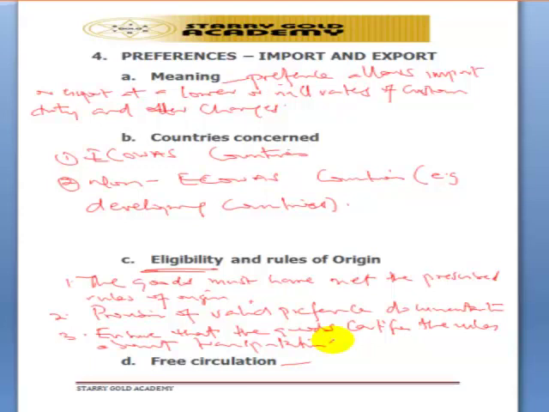Before these goods can be marketed within ECOWAS, they should first be released into free circulation, and that means, 1, a declaration should be filed for the goods. 2, certain formalities should be fulfilled when the declaration is made, such as submitting an invoice and keeping the goods available for inspection by customs. 3, import duties or export duties owed should have been paid. Then 4, the declaration process should involve checks as to whether the goods comply with the regulations in the area of safety, health, the economy, and the environment.